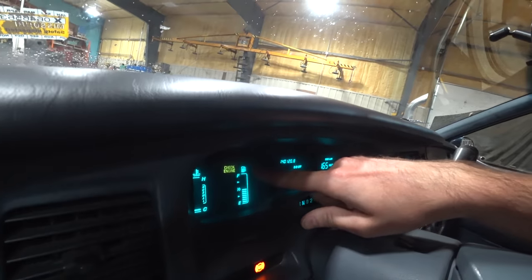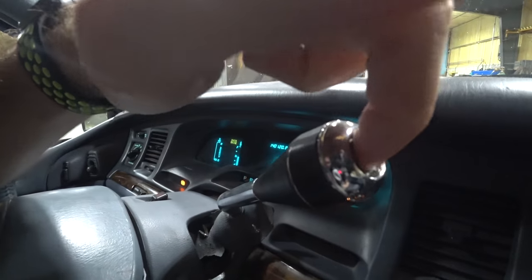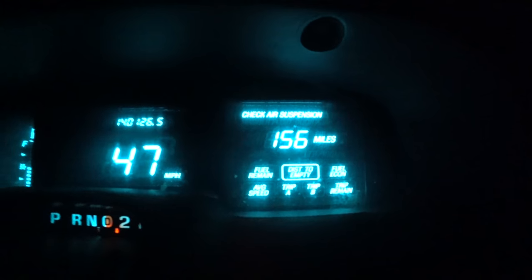The flashing check engine light is on — not just the steady one, but the flashing one, which means the engine is really broken. That comes on when it starts running down four cylinders. We also have the overdrive off light, and the overdrive on/off switch — you can see me pushing it and nothing happens. Half the time I start the car overdrive works perfectly; the other half you have no overdrive. I've just dealt with that because it's probably a nightmare to fix those two little wires that run up the shift column. The rest of the time we have the check air suspension light, but the air suspension works fine.